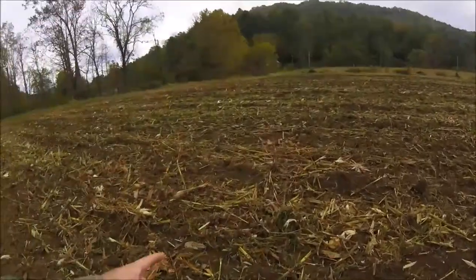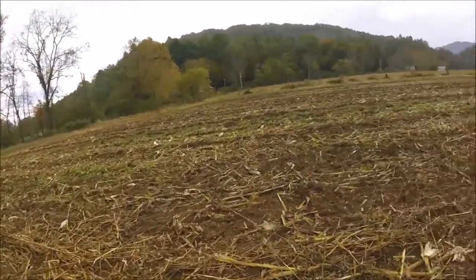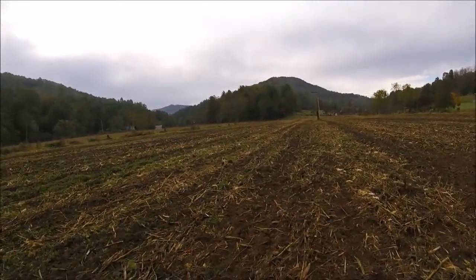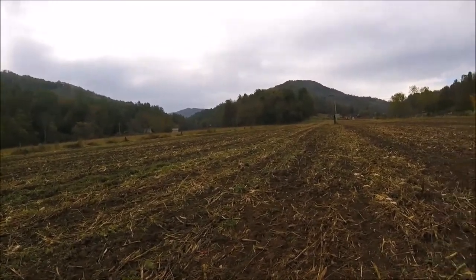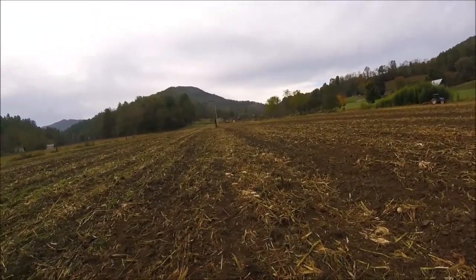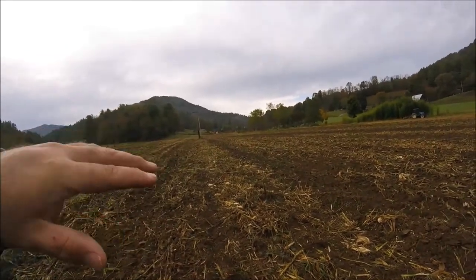But this section was bush hogged, and you can see the stalks are a little different, but it's ready to go. So what we'll do, we'll take you guys along and show you as we work this in.